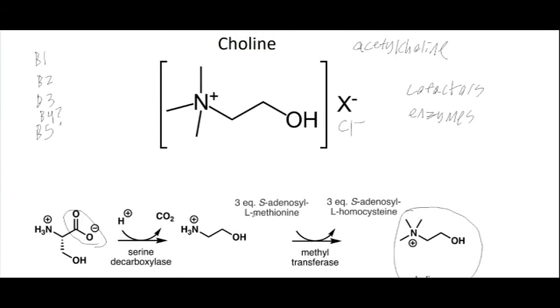That is all I wanted to cover for these two molecules. We'll run into them more later and get into more detail on how they work. I just thought for completeness I ought to say a little something about them during these vitamin B videos, and so that is what I did. I'll see you in another video.